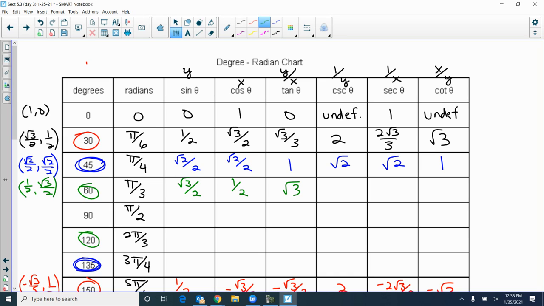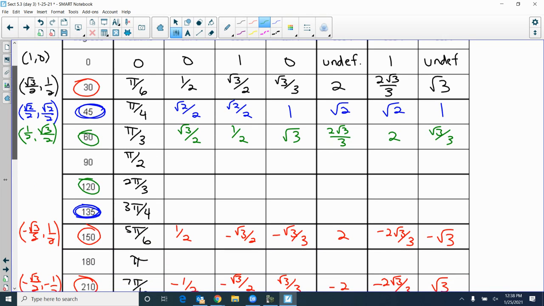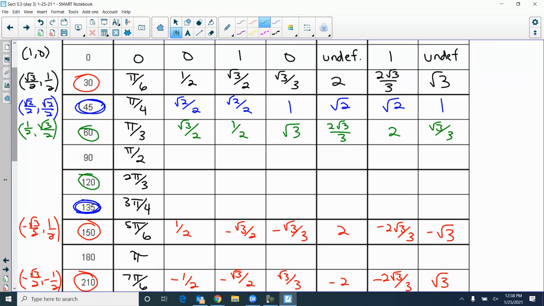All right, cosecant is 1 over y. I'm just going to save a little bit of time. That's going to be 2 square root of 3 over 3. Secant is going to be 1 over x, which is going to be 2. And then cotangent, you'll get radical 3 over 3. Now you go to 120, 240, 300. Finish the chart, and then you have those 5 or 6 problems to do. And then we'll make sure everybody's good.